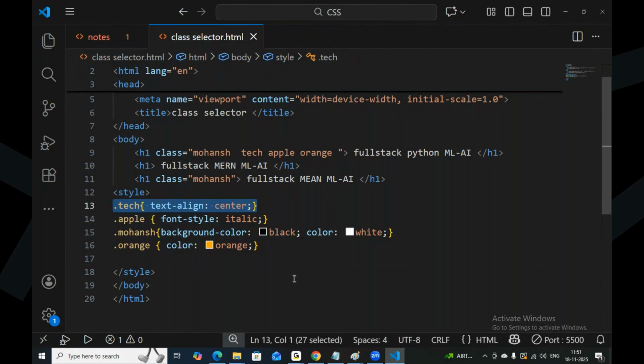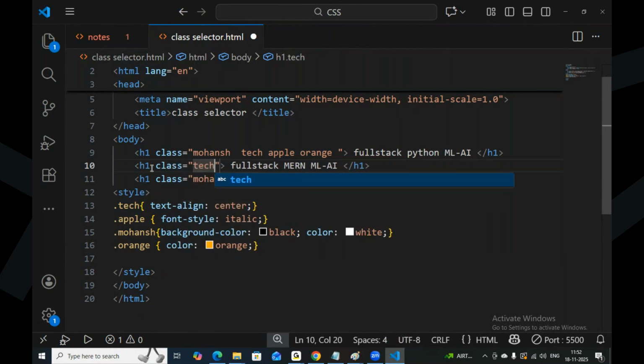Dissimilar properties all work. Why? Because the first element has this number of classes, and all these classes have different styles. Now my requirement is for the second element, which has no style applied. For the second element also I want to align center of the screen. Then I can define a class called tech for this.